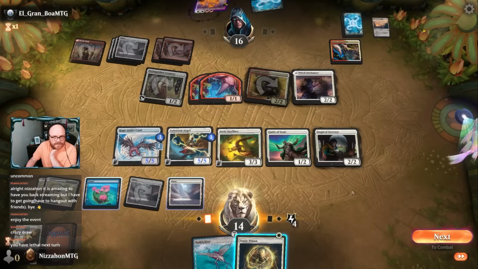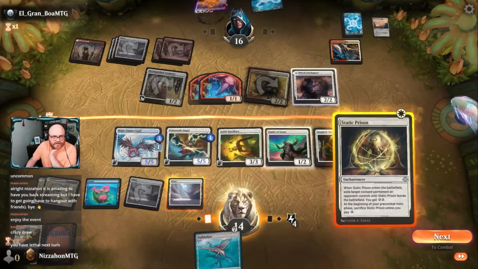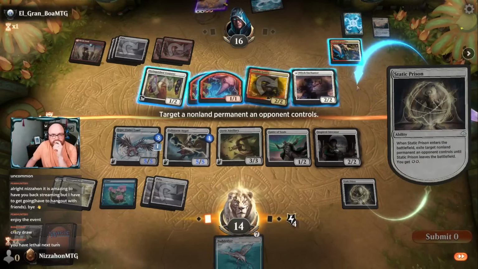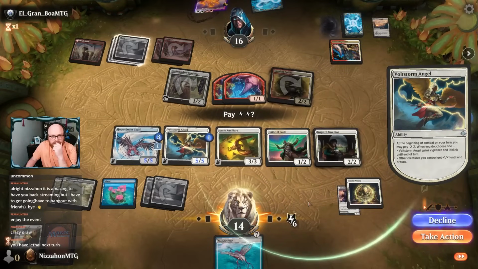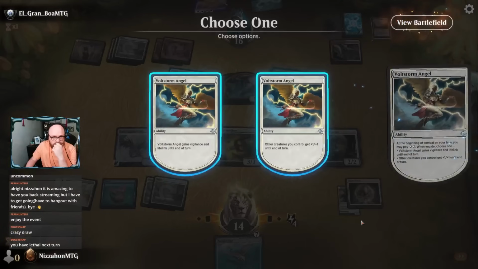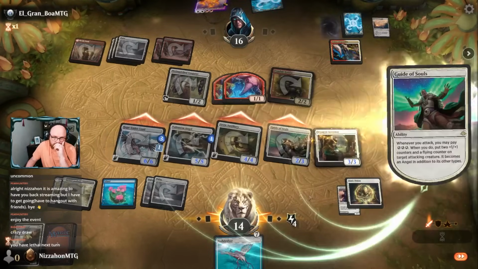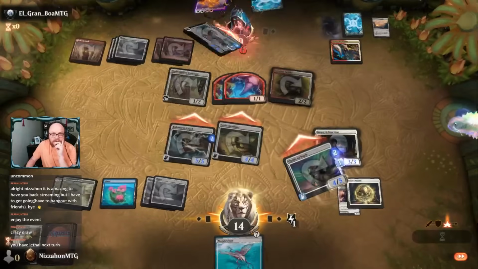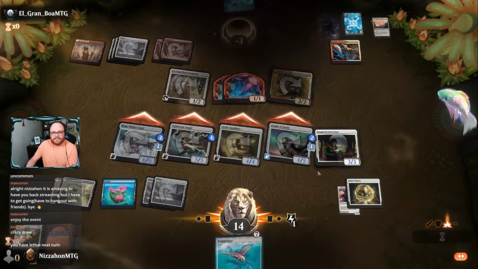Right. And for good measure, I guess we can just cast Static Prison and also buff the whole board. Why not? So, yeah, we have enough energy for all of it. Well, I'm glad we managed to kill them before Flage came back.